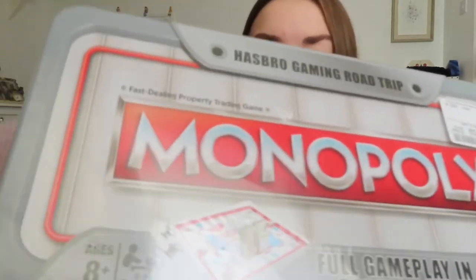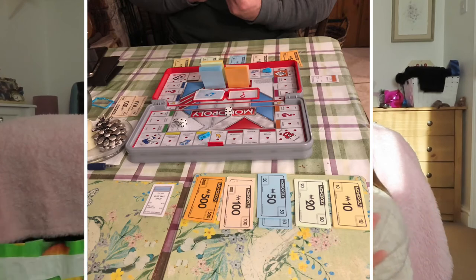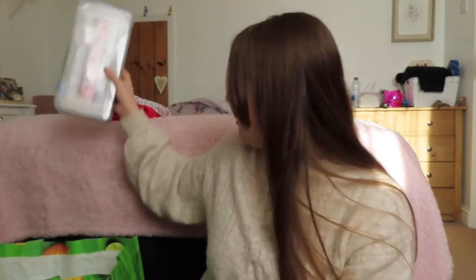One last thing - for my boyfriend and me to share: a Monopoly game in a tin case! My brother Spencer also got one because I reckon they'll go quickly. It was £12.99 down from £18.99 - absolutely brilliant. It opens up beautifully in the tin with all the little pieces inside. The only difference from classic Monopoly is it doesn't have £5 notes, £1 notes, or houses and hotels, but there's another way to handle money. It's for two to four players so great for two people. TK Maxx has loads of games, Christmas presents, jewellery, and luxury items - definitely a place to go for Christmas shopping.